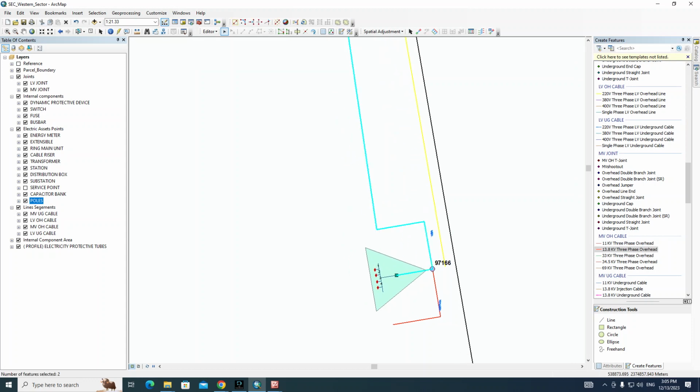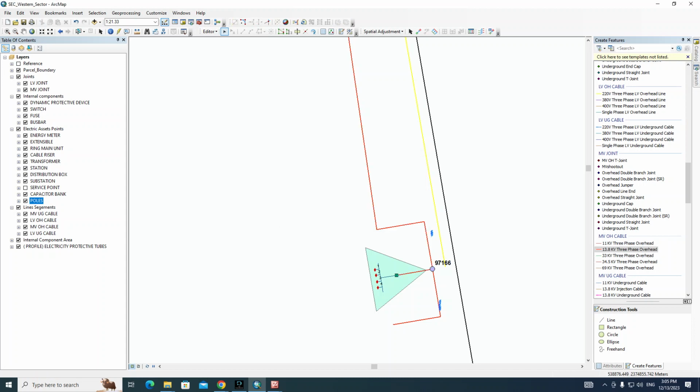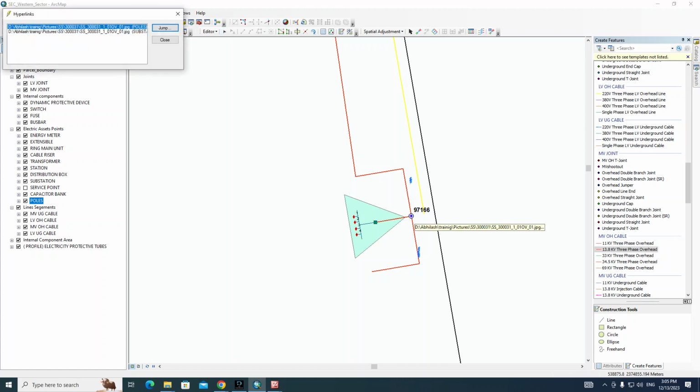Now we merge these cables. This is the first step. We still have this LV, but not now. We have to identify the connectivity from here. So here, be careful. We will open photograph.